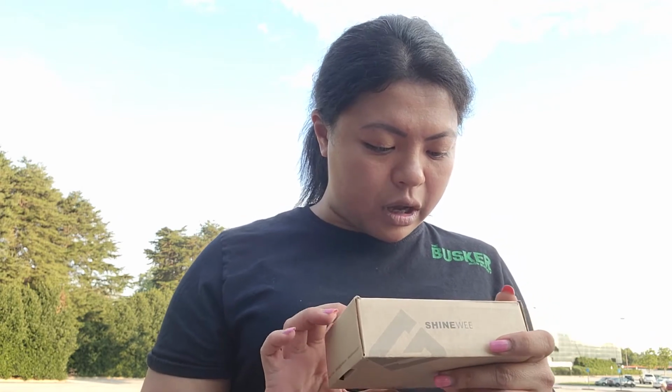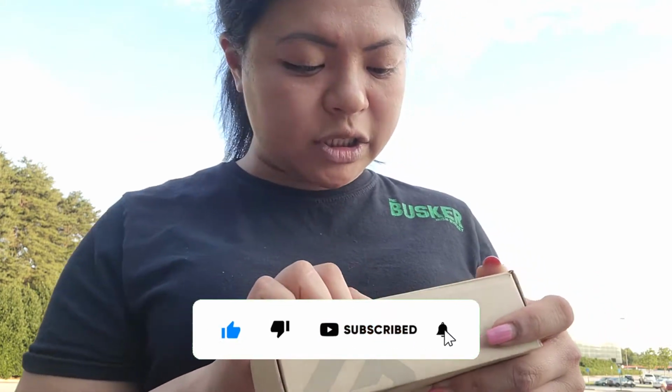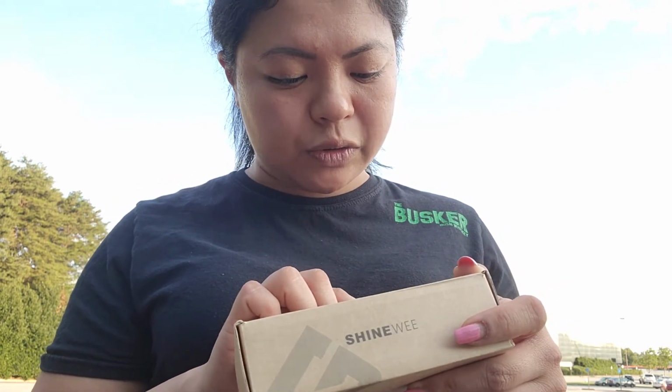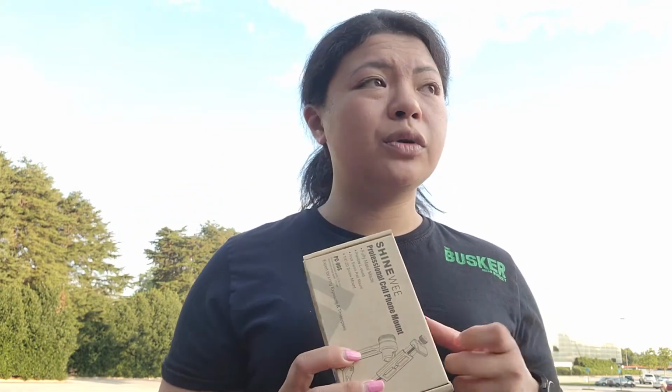The minimum adapt width is 2.36 inches. The maximum adapt width is 2.36 inches by 3.5 inches, so it's not that bad. And it is metal. However, I would never leave it in the sun or in heat. I would leave it in a car in the winter, but I wouldn't leave it in heat.